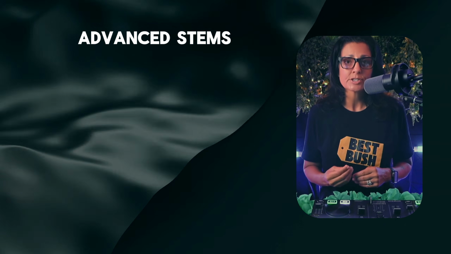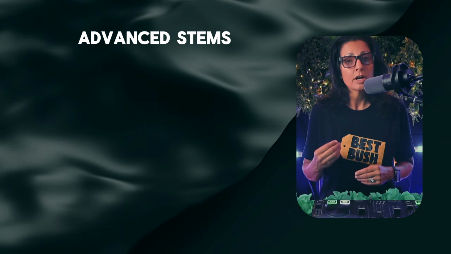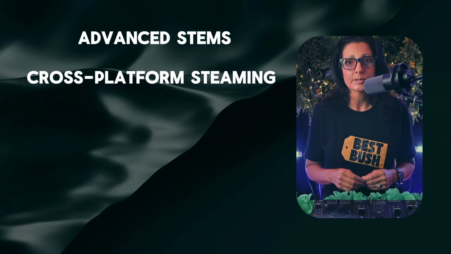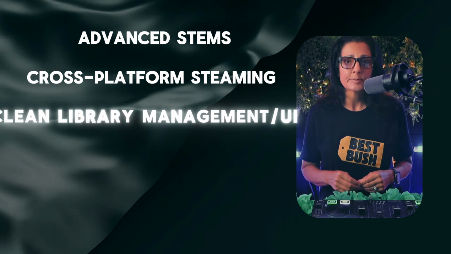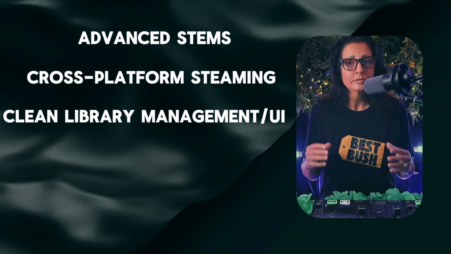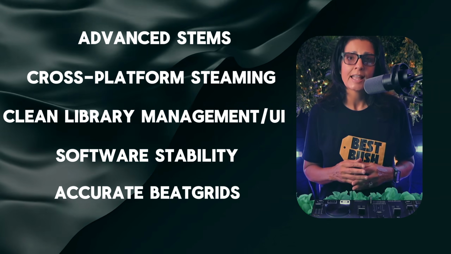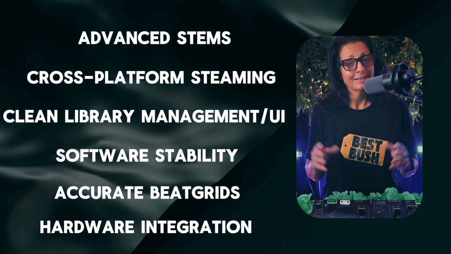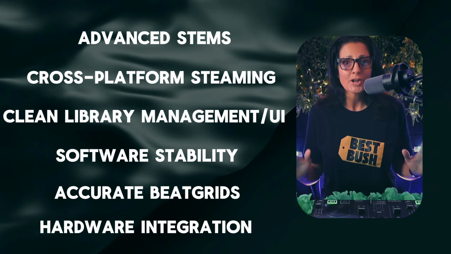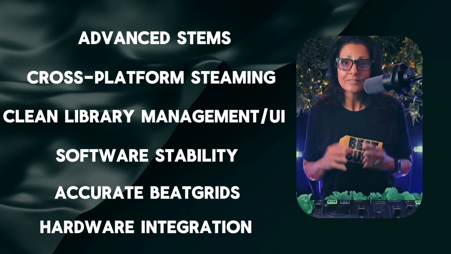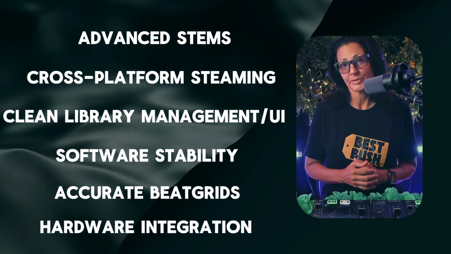Advanced stems was mentioned most out of the responses, along with cross-platform streaming integration. Clean library management and UI were also very high on the list, as well as software stability, accurate beat gridding, and hardware integration. And I gotta say, DJ Pro knocks each of these out of the park and even has extra features that crush the competition. DJ Pro isn't just another DJ software, it's loaded with features that can actually change how you perform.